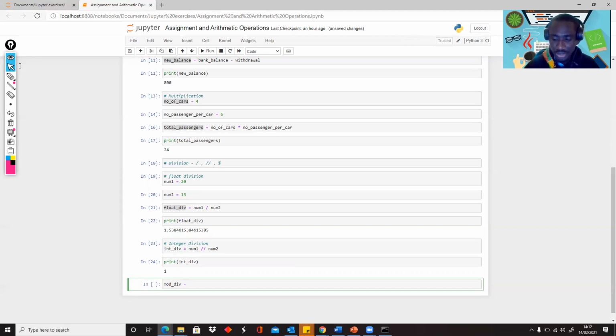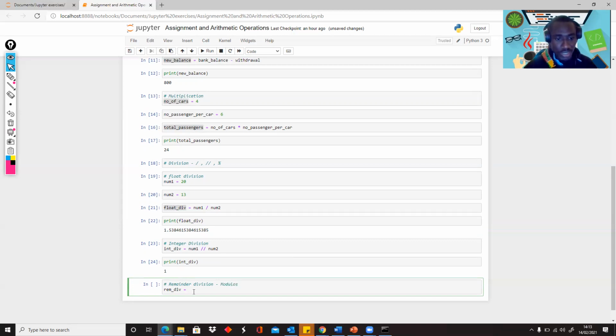So just so you get it clear, I'll say rem. But before that, let me create the name or the heading using a comment. I'll say this is the remainder division, or sometimes called the modulus.